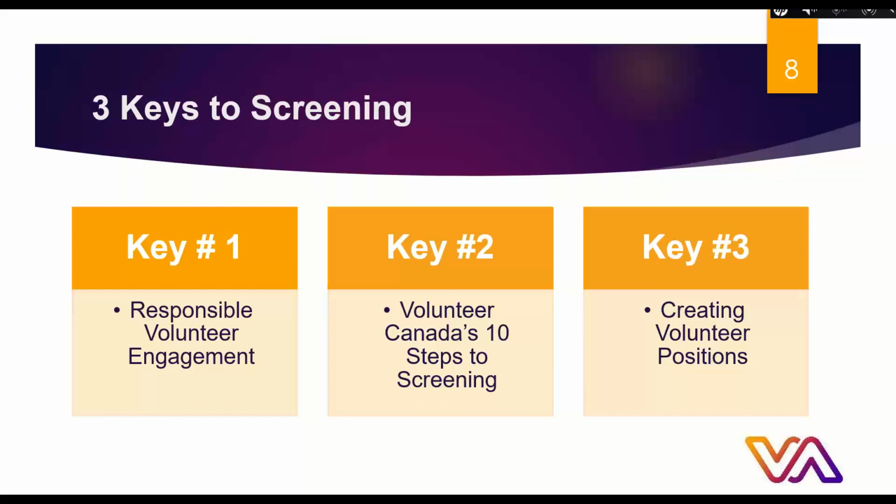And I believe that I also included that handbook as a handout in this presentation as well. So somewhere on your screen, you should be able to click a drop-down menu and access some handouts as well. So you can kind of read through that as we're going through it. Key number 3 is creating volunteer position descriptions. So we're going to go over tangible information on creating positions that work for your organizations and help with the screening and engagement process.